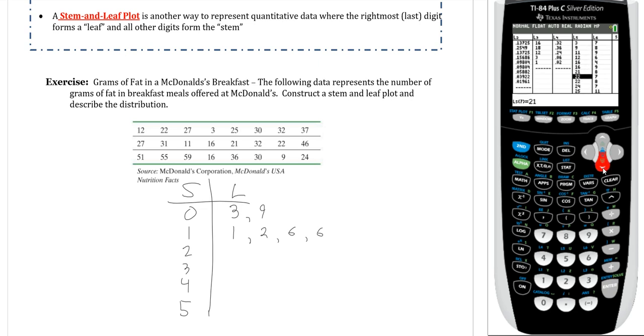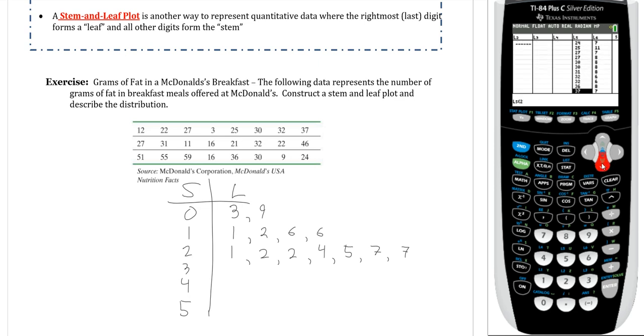I'm going to scroll down here to make sure I see all of them. There we go. So I have 21. I have two 22s. I have a 24, 25, and two 27s. So 4, 5, and 2 7s. Notice again, I'm trying to keep the spacing between the numbers the same, as much as I can. Then I continue for the rest of this.